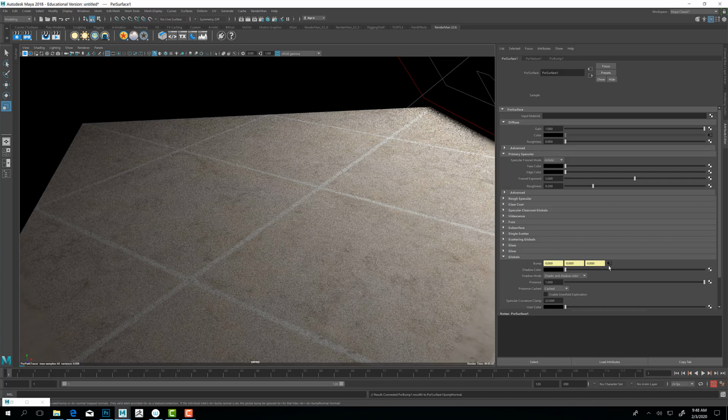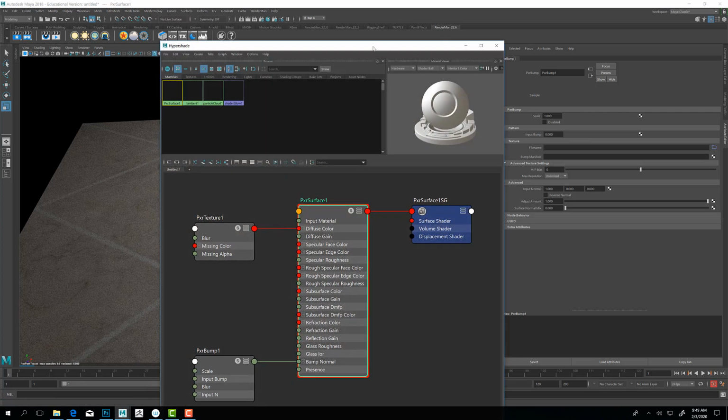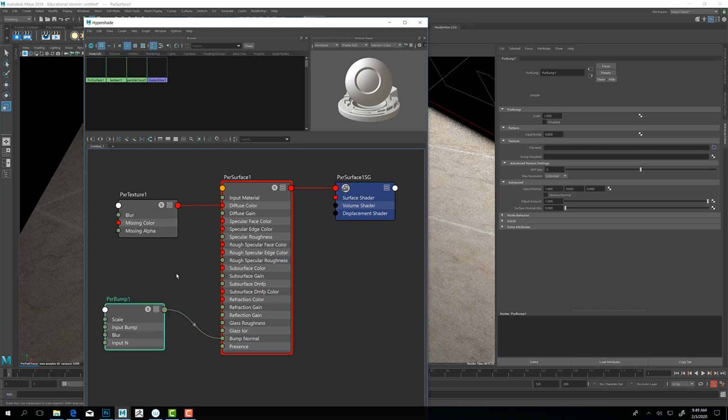So I want to go into the bump node. So I click on the little box. It moves me over to the bump node that's plugged in. If you want to look and see what it visually looks like, this is what it looks like. We now have a bump node that is being output as the resultN, which actually stands for result normal, that is going into the bump normal channel of the PxrSurface 1. So that's where it's plugging in.